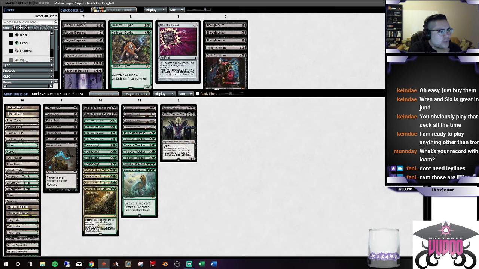Yeah, Lilies are pretty sweet. We can just start eating away at their hand. So dropping it on turn 3, we can make it so they can't hold anything up. Yeah, if I brought in Leylines in this matchup, I would be questioning my sanity.